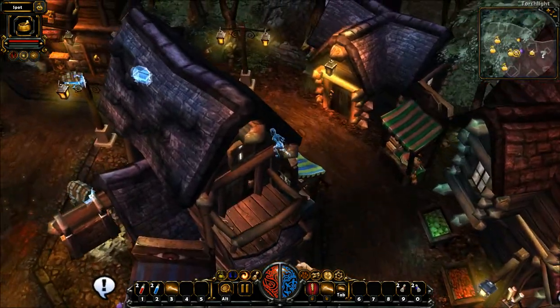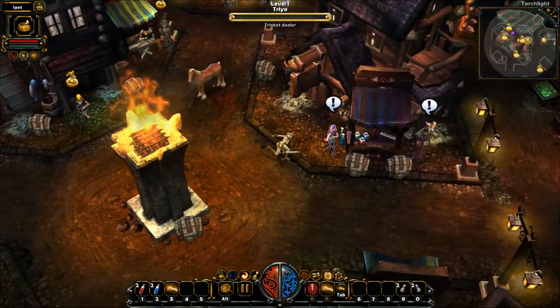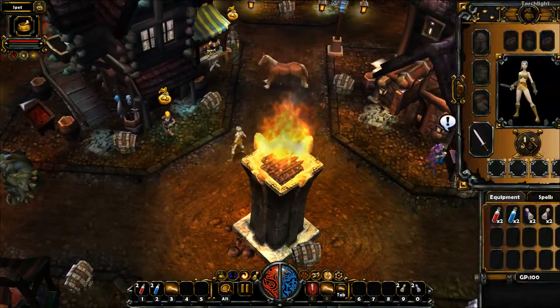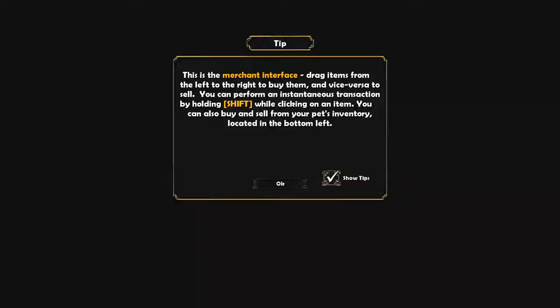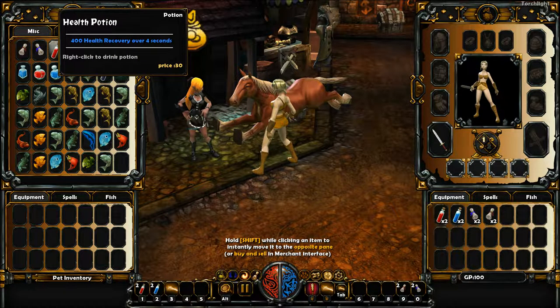I think this character will be more to my taste, as it's a melee character. Do we have any money? We have 100. Hello. Okay, we will buy some potions.